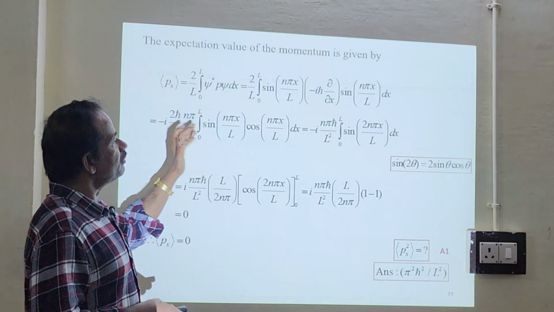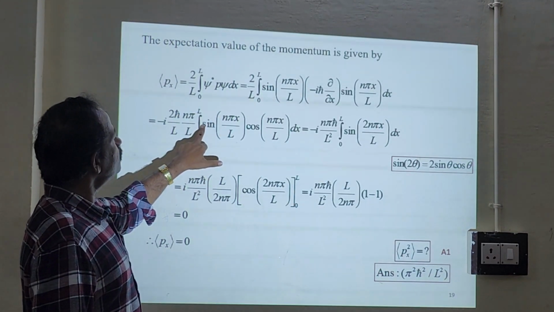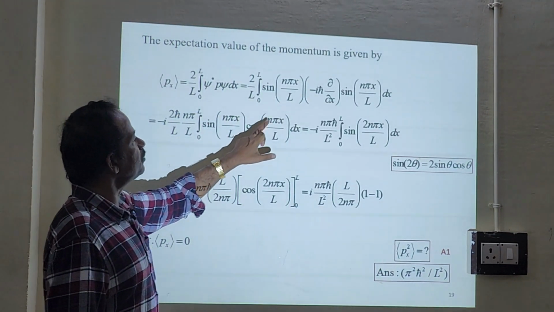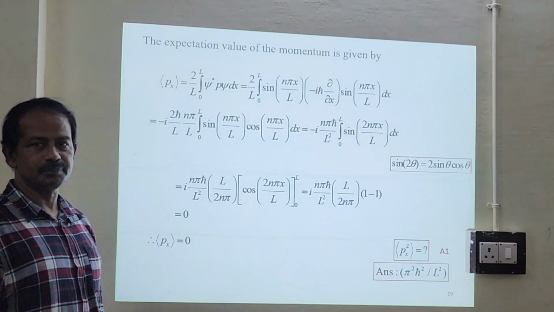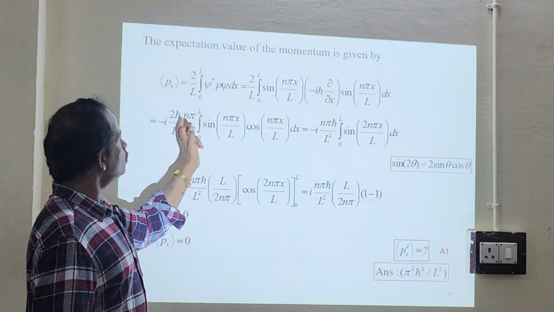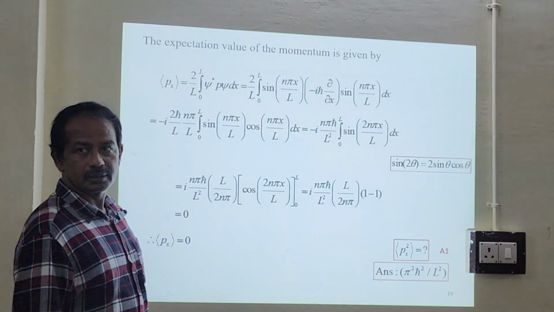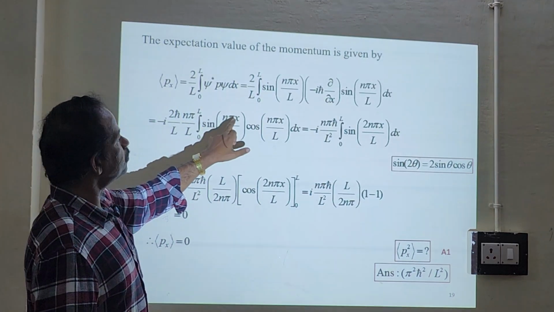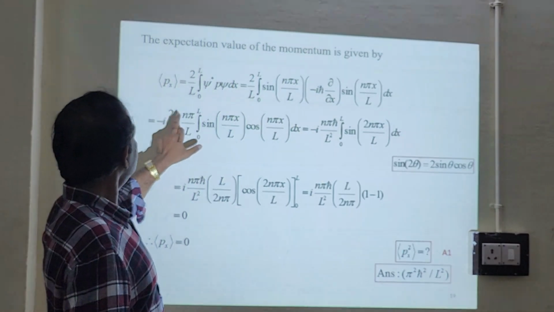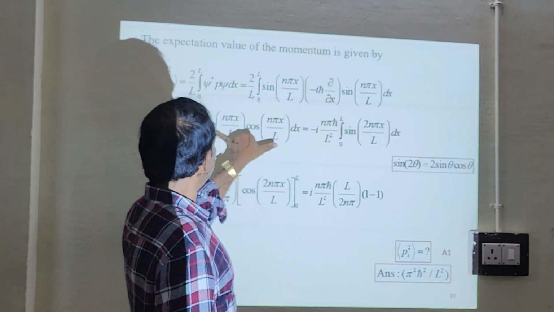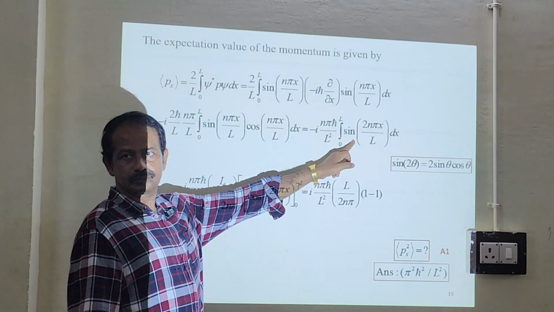Instead of differentiating, we can write in a simple way. Just pull these two inside. 2 sin n pi x by L cos n pi x by L will give you sin 2 theta. So sin 2 theta will give you 2 sin theta cos theta. So it's a simple way, we can do it. Correct? 2 sin theta cos theta will give you sin 2 theta. So this 2 has been pulled inside. Now you have L squared, minus is there, i is there, you have n pi h bar is there, correct? So put together that will give you sin 2n pi x by L. Now you are going to integrate.